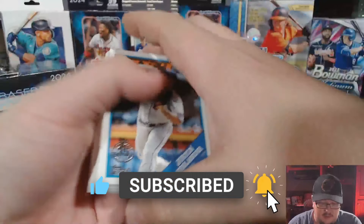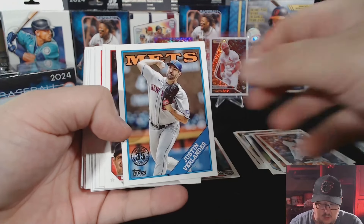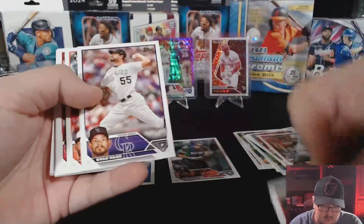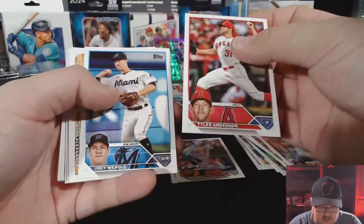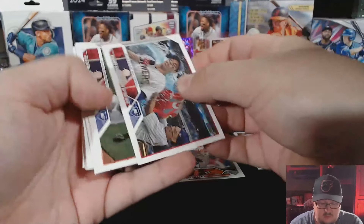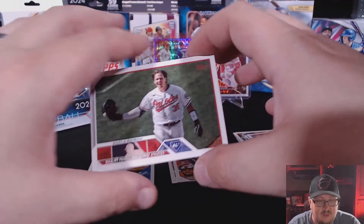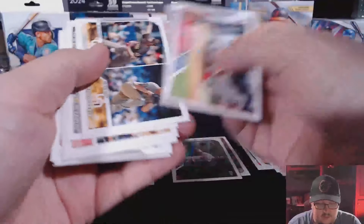We got a nice Topps 35th Anniversary Justin Verlander card — he wasn't long for the Mets, was he? Put that to the side, that's a nice card. Richard Bleier, Brandon Rocchio rookie card, Zach Weiss rookie card, Joey Ortiz — former Oriole. Tyler Anderson, Jason Alexander and Peter Strelecki — nice little combo card. Here we go — walk off! Walk off propels Orioles past Athletics. Orioles team card there, very cool.